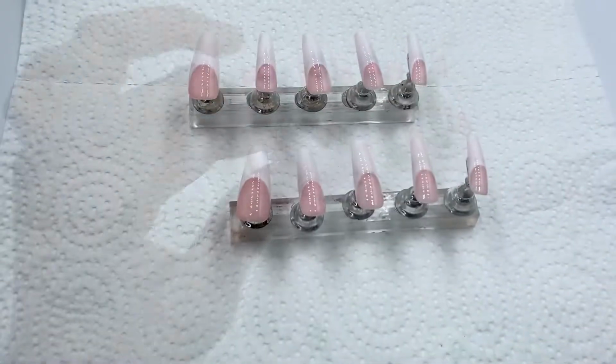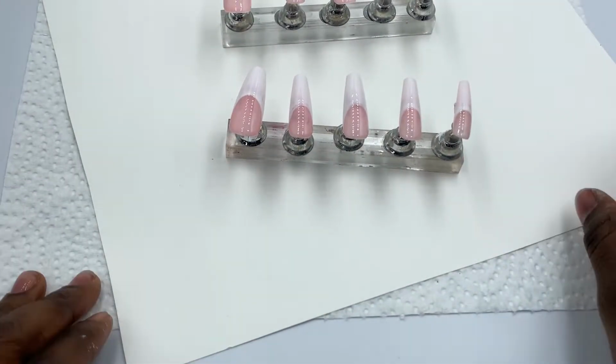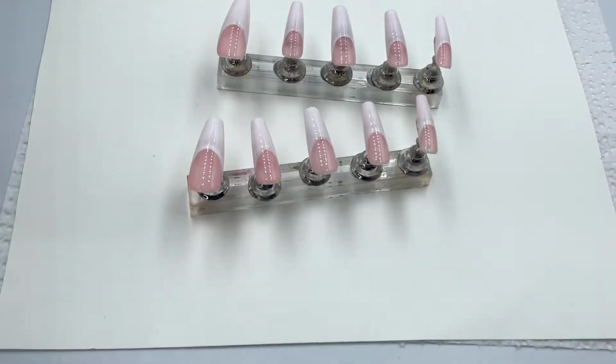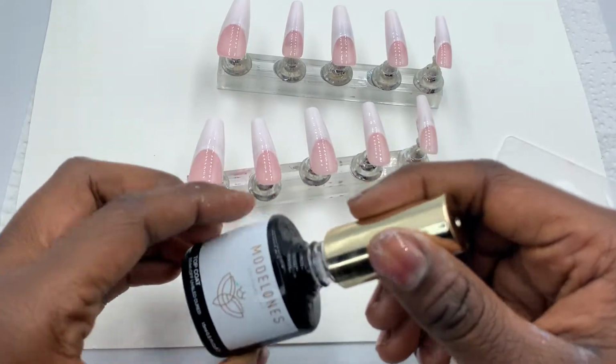I like this top coat, but at the same time, I don't like it. I like that it doesn't clump up really quickly, but I don't like that it's not very glossy. The shine isn't really there. It's not as intense, you know?